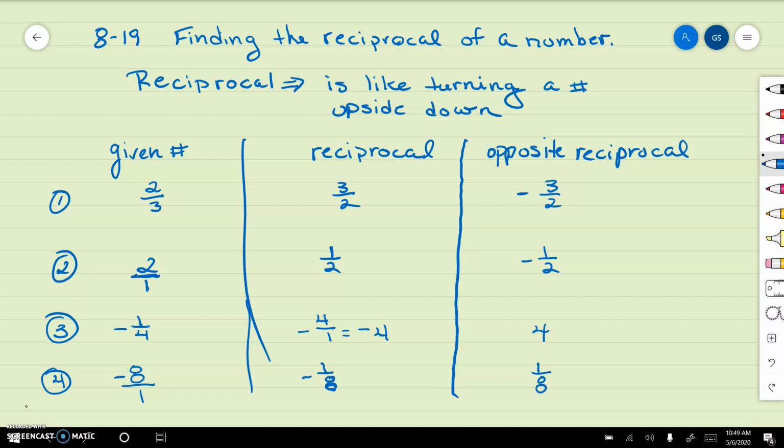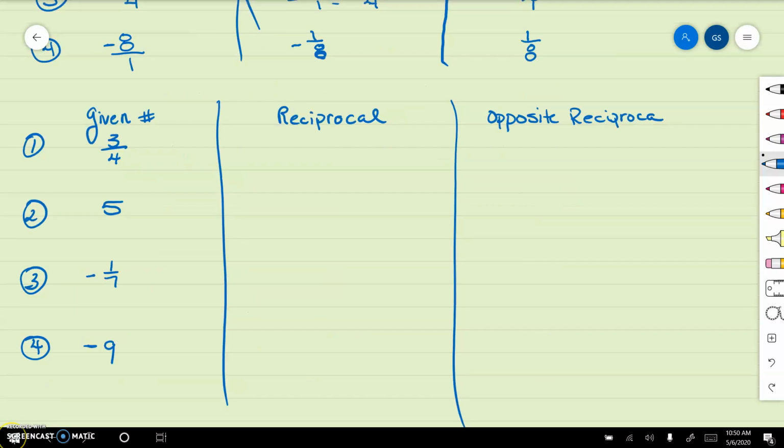Okay? So I'm going to write down a couple of problems for you to do, and then we'll be set to go. Okay, so hit pause, write down, I just see I made this messy. Reciprocal. Okay, write down the problems, hit pause, and then fill in the rest of it, okay? And when you come back, when you hit play again, you'll see the answers. You'll see if you got them all right. I bet you get them all right.